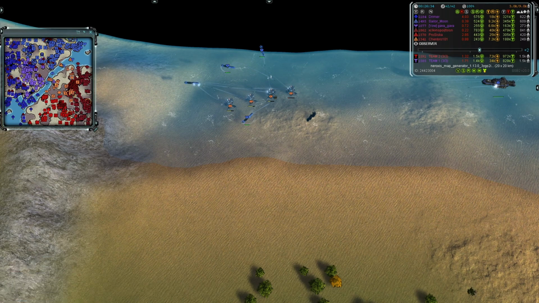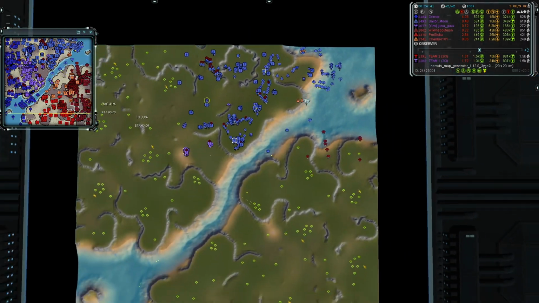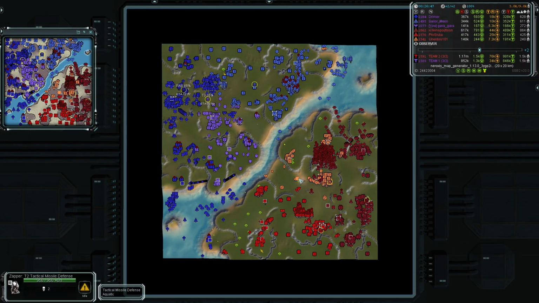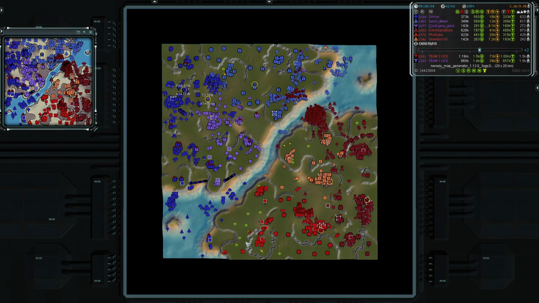We have a couple of slivers being deployed to deal with these bricks, but again, they're very much like their small, or their big brother of the megalith, where they just have a lot of hit points and a lot of torpedoes, and they're very, very annoying to deal with.